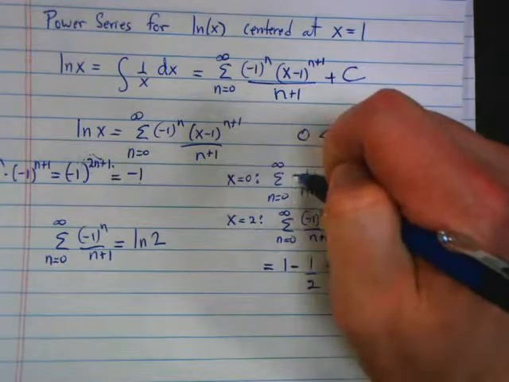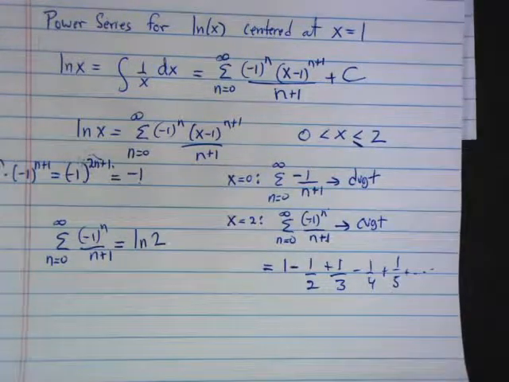So it would be negative 1 over n plus 1, but it's still a divergent series. You still compare it to 1 over n. Other questions? It's a lot easier when I didn't add the plus 1.